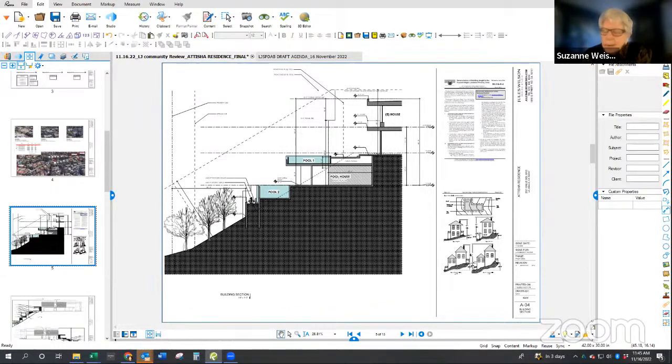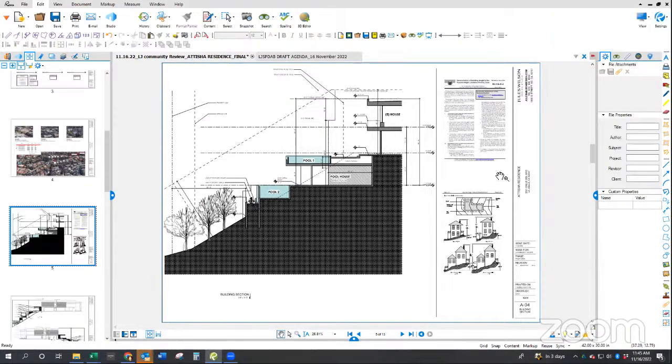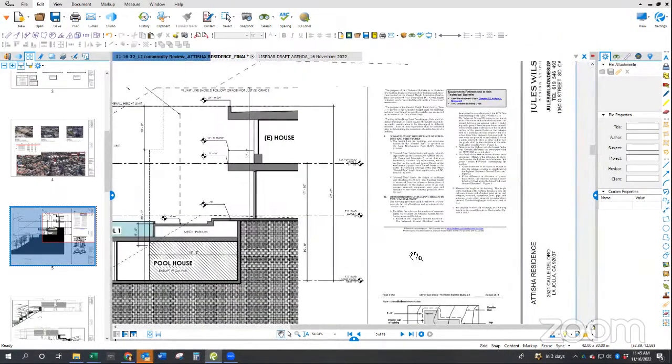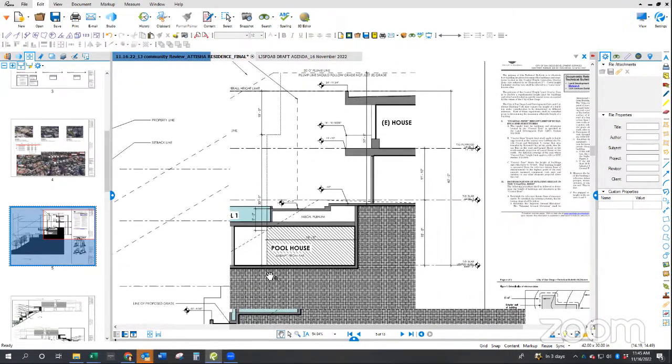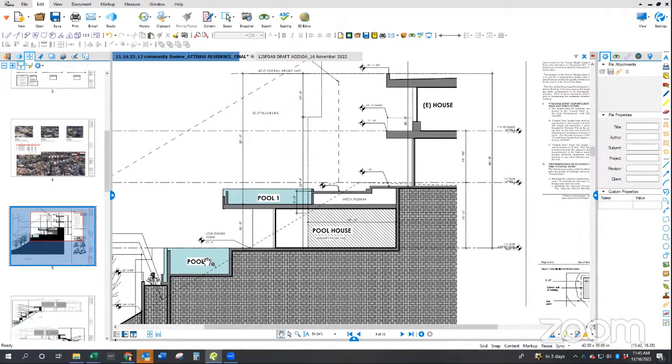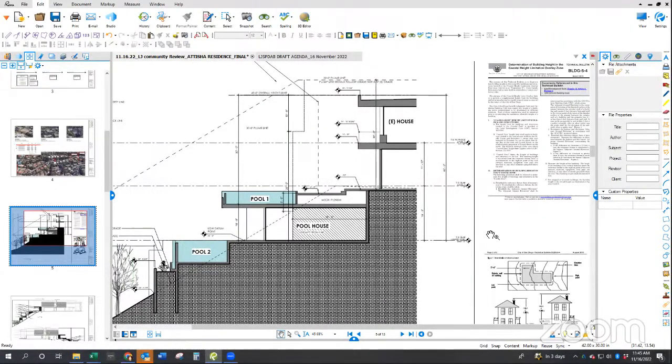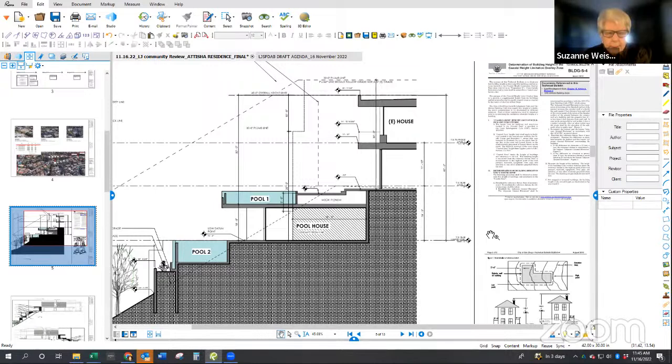The two pools, are they separated by 6 feet? Right, but the pool is exempt according to the overlay from being part of that measure. It's a separate structure. It's not attached, and therefore is not part of the allowable height. I mean, we've attempted to follow the rules as written. Well, I think the city, this needs to be reviewed very carefully by, has this been, well, no, it hasn't because it's minor.